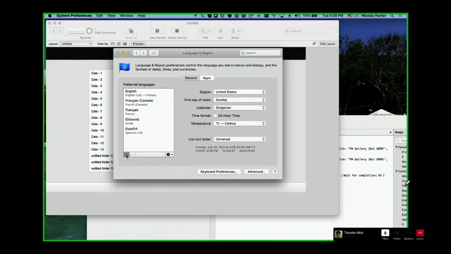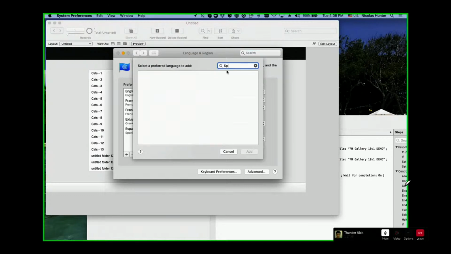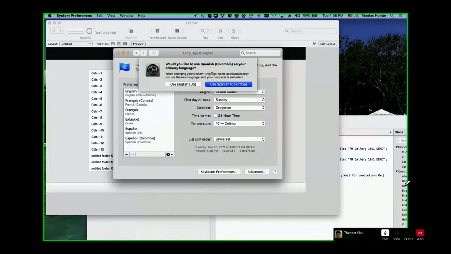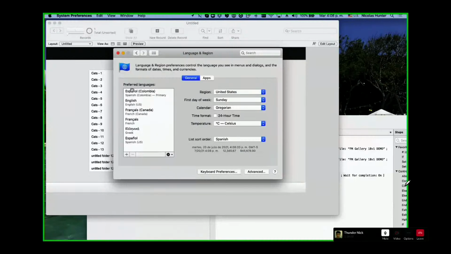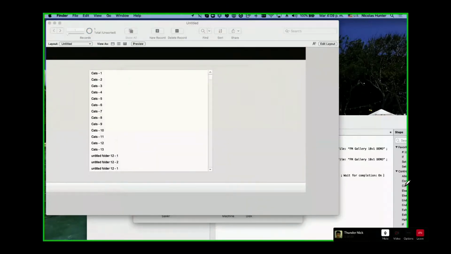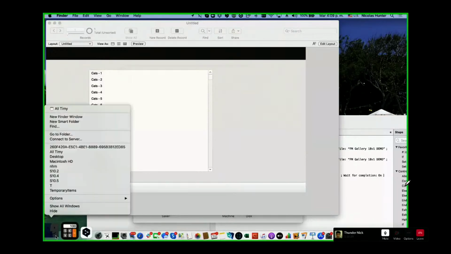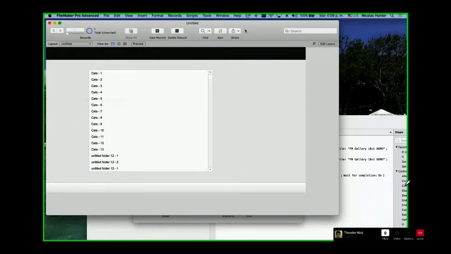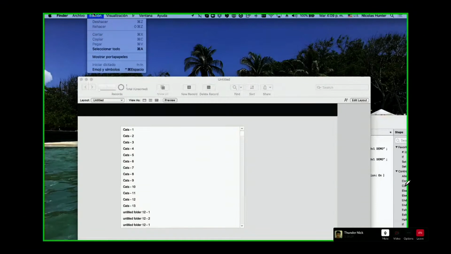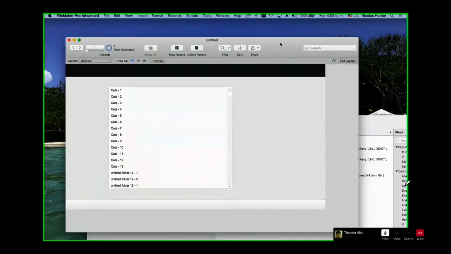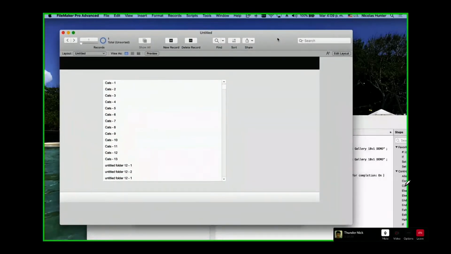But if I change, for example, to Spanish Colombia, okay, so I'm doing this, and I'm using the Spanish Colombia now. I don't want to restart this, but I am in the Spanish Colombia, so I can just relaunch my FileMaker. Okay, so now here it will speak in Spanish. So you will say, "Oh, okay, cool. I am in Spanish," and you can change the locale of your FileMaker file.